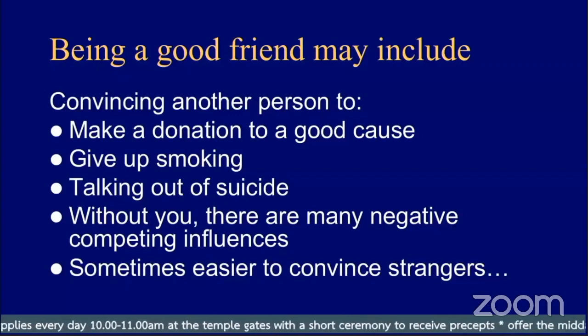With being a good friend comes a new level of challenges, and some people might complain that it's already enough of a challenge to become a better person yourself. But if you have the feeling that you're already beginning to master your own spiritual transformation to some extent, try reaching out to help other people around you, and you'll realize just how much suffering abounds in the world. It is a training in itself.